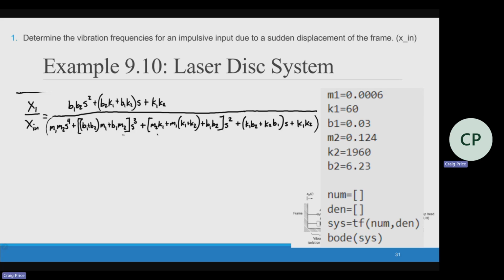You can find the roots. Our goal is to find the vibration frequencies. We have to know those numbers to be able to solve for it. This is a fourth order system, so there will be two sets of roots. And then I want you to plot the Bode plot. This is the last thing we're going to do today. We're going to plot that Bode plot and see what's going on with the system. How does it respond to different frequencies? What are its vibration frequencies? Last thing today.